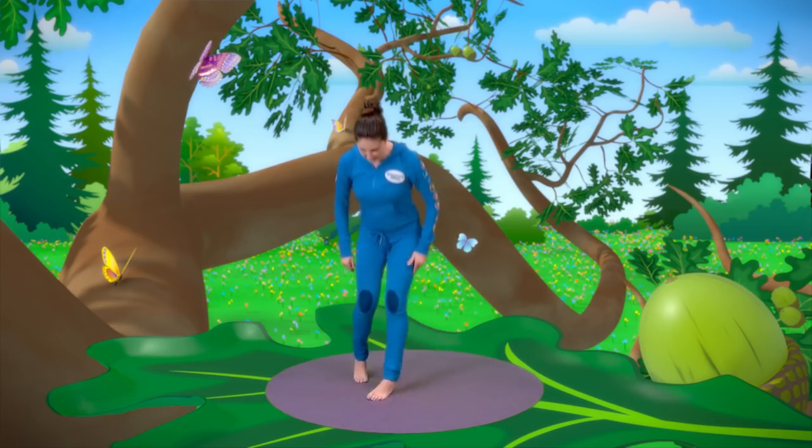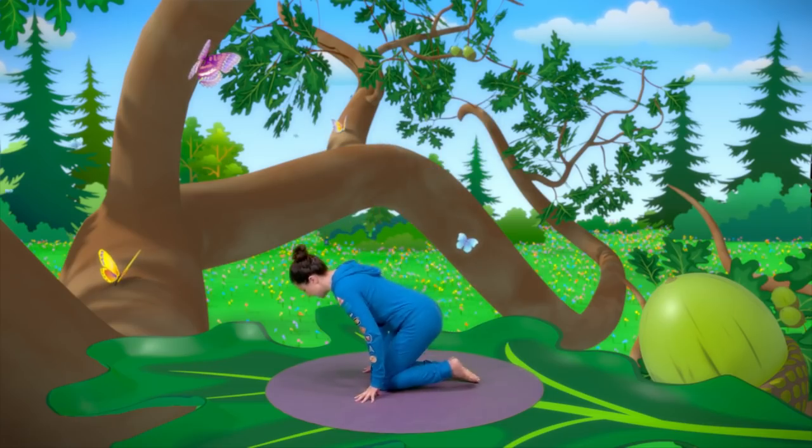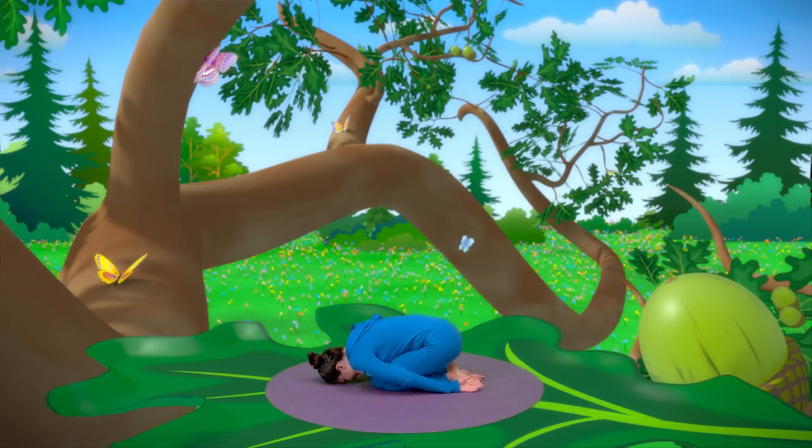And today we're going to do The Very Hungry Caterpillar by Eric Carle with some extra fun bits to make it more fun for yoga. It's going to be great. We begin our story in the light of the full moon. Coming up to stand, take your legs wide and your arms wide, making yourself as big as you can be. Now in this lovely full moon, we find a little egg lying on a leaf. Coming all the way down to your knees and tuck yourself up into a tiny little egg shape.